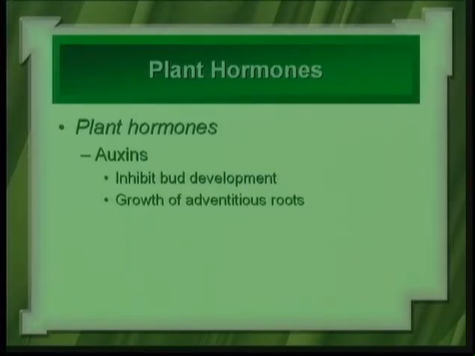For a lot of native Hawaiian plants, if you can get about 50% of the cuttings to root, that's a very, very good percentage. And usually that is helped along in commercial nurseries as well as in nurseries that serve the public in terms of making new plants. So you can stimulate the growth of these adventitious roots if you have a certain proportion of auxins around the place where you want the roots to grow from, such as a stem. And auxins also have a role to play in parthenocarpy.